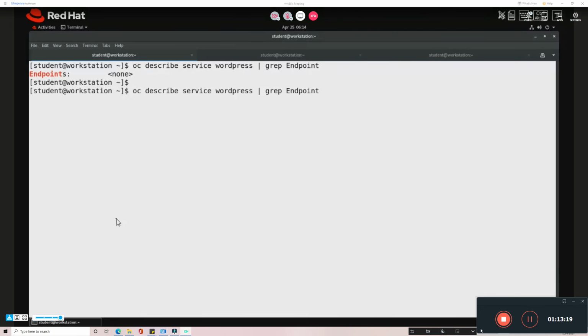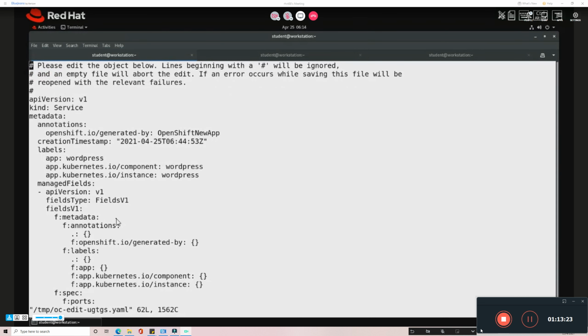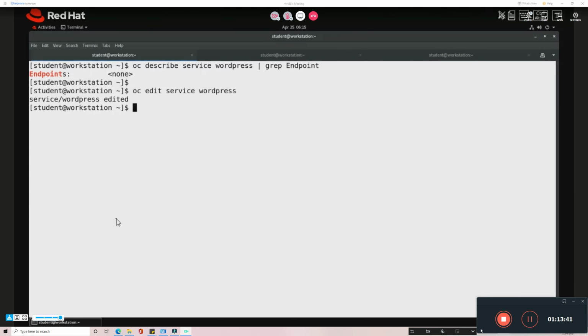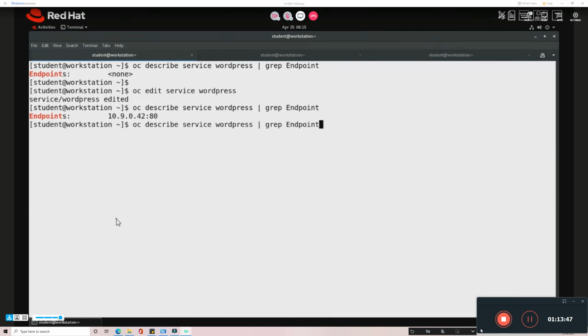So this kind of troubleshooting you will face in real-time scenarios, where the service labels may have some mismatches. So you have to see that it has a correct label. Then only the service will have the endpoint connected to it. So I'll go back again and change this label. I'll restore it back to WordPress. Save the file. Now if I describe the endpoint, you can see the endpoint is back because now the labels are matching.